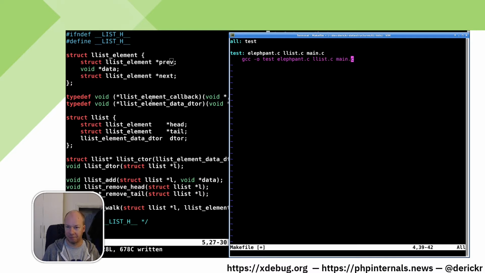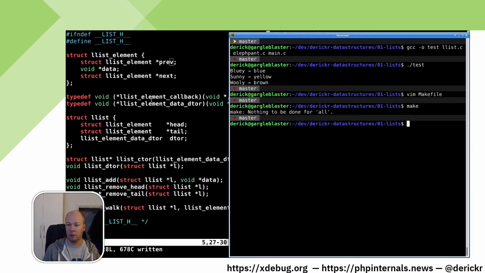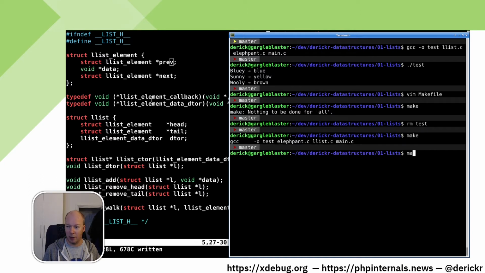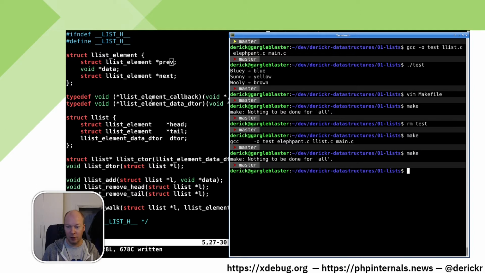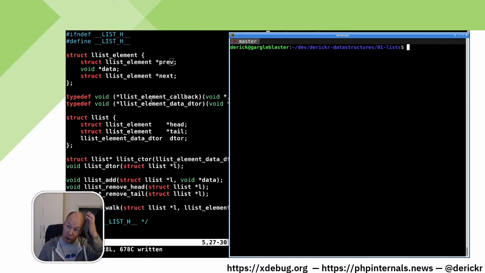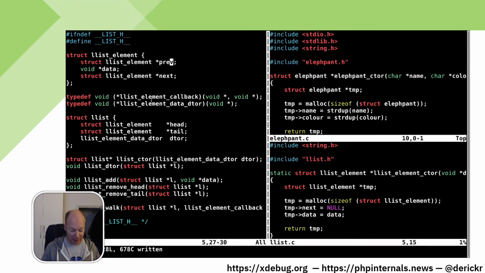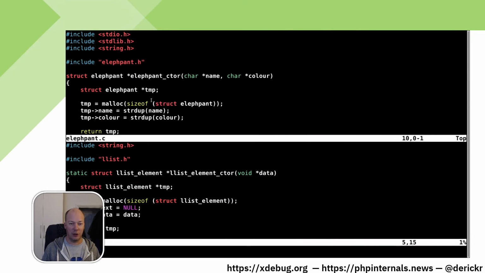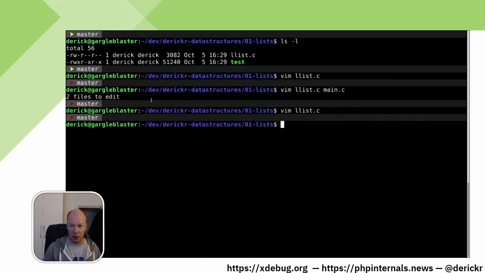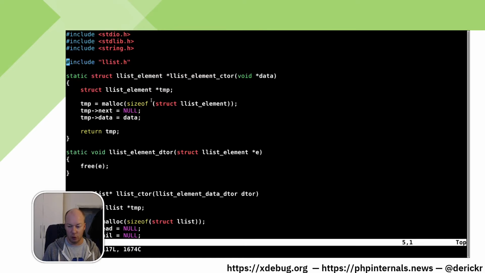In any case, now we have done this, if I type make now, it doesn't do anything because it's already seen that our test file is done. If I type make now, it compiles it. If I type make again, nothing has to be done because it keeps track of what needs to be compiled or not. So instead of typing out my whole long GCC command all the time, I can now just type make and be done with it, which is a nice shortcut here. Anyway, as I said, just adding our definition of the pointer doesn't do anything. We need to actually have a look at all our different operations to update.